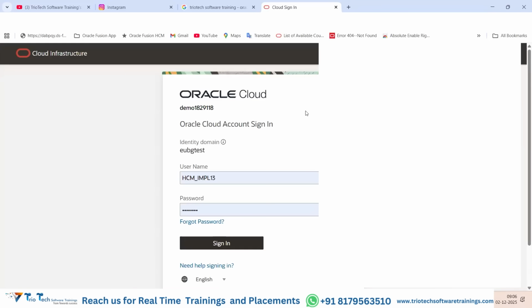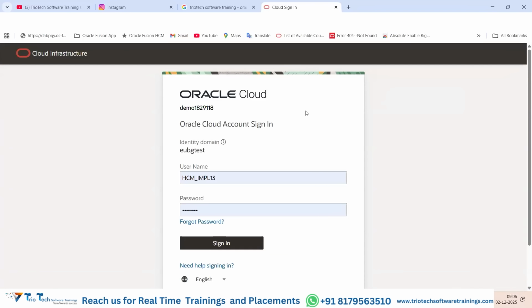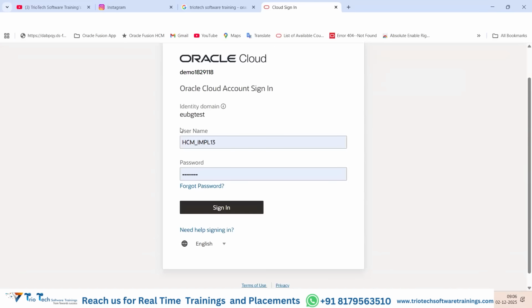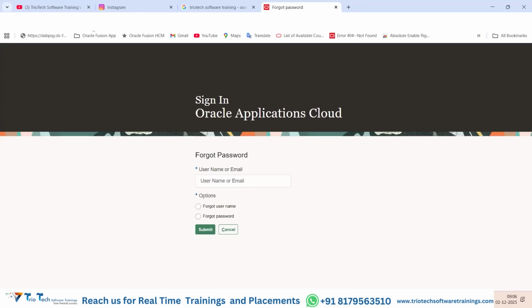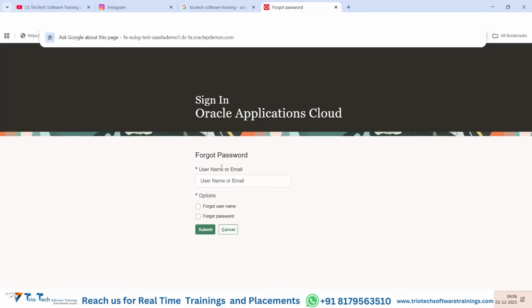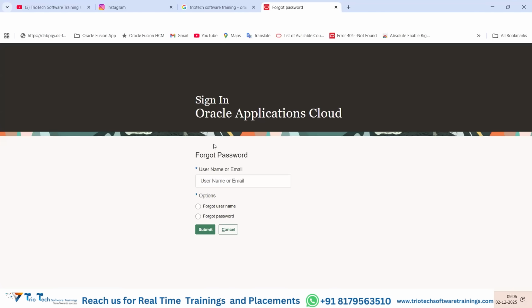Like every other application like your Gmail or Instagram or Facebook, whenever you are trying to log in, if you forgot your password, team, you can click on forgot password. Then the email details provided while your account was created in the system, you can enter your email here, team.